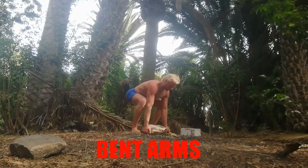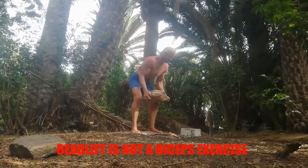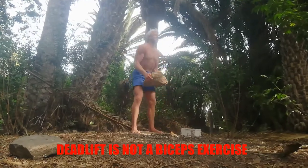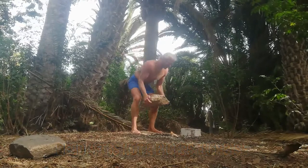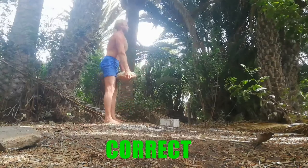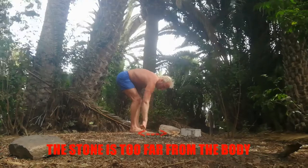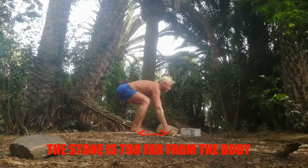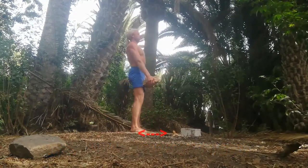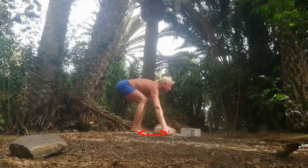Keep your arms straight. You should lift the stone with your legs, glutes, and back muscles, not with your biceps. Keep the stone as close as possible to your shin, to your body, because when it's too far, it can give a big load on your lower back, and it's multiple times heavier.